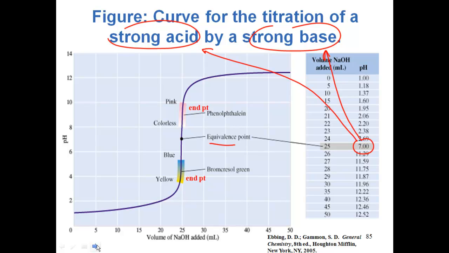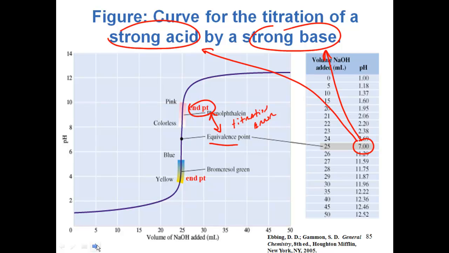Okay? However, when you do your experiment, you see the pink color, and then you measure that, and you call that your endpoint. Okay, well, there's a difference between your equivalence point and your endpoint. Okay, there's something called a titration error, which is basically that we want the equivalence point, not the endpoint. So there's ways to get around that titration error.